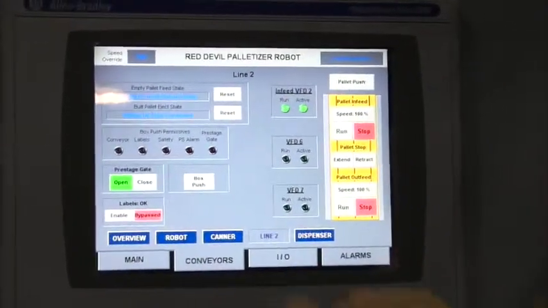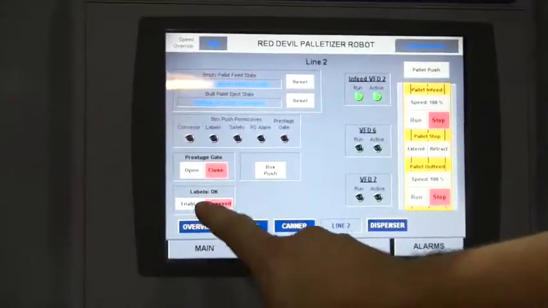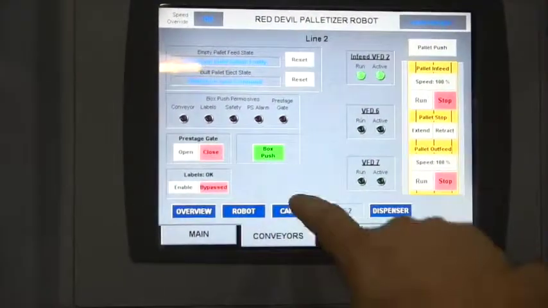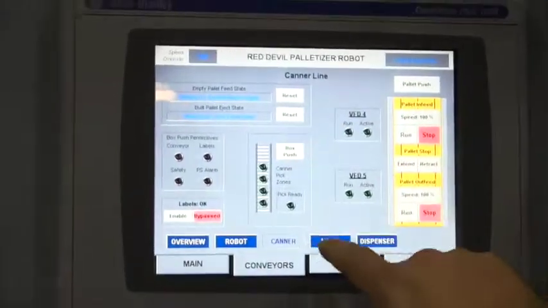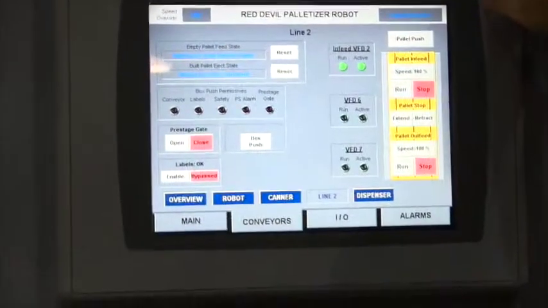You have the same thing for line 2. You do have manual control for your labels. You can turn it off and on to check your labels. Your pre-stage gate over here, though, you have control of that. Canner line does not have a pre-stage gate. Line 2 has a pre-staging gate. You can open that manually as well.